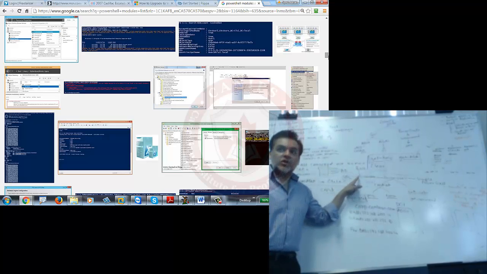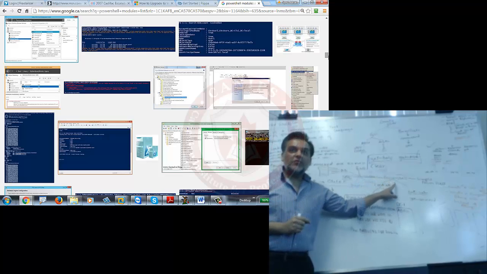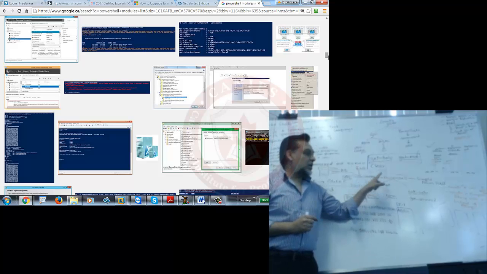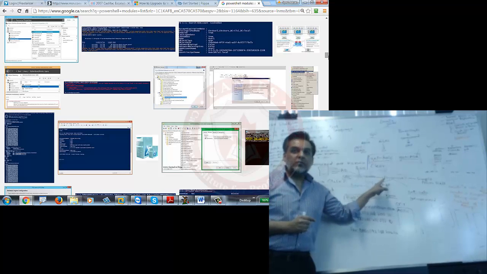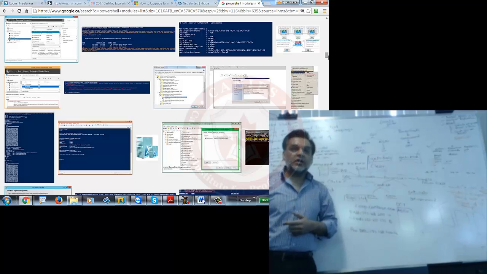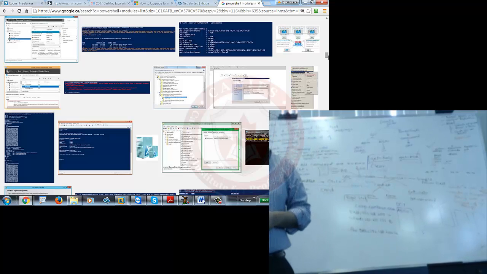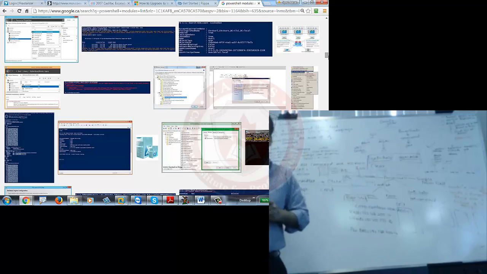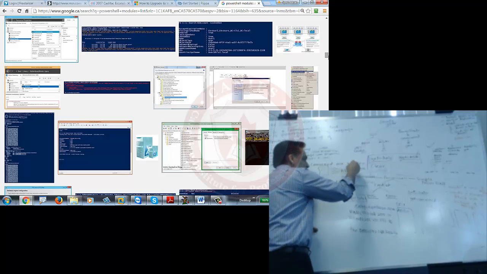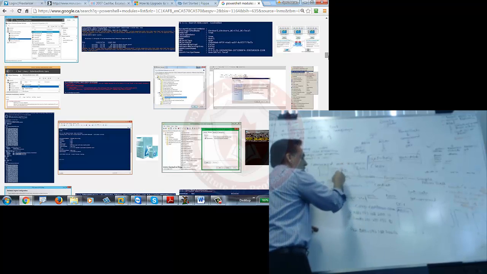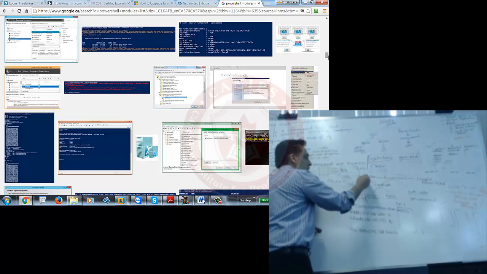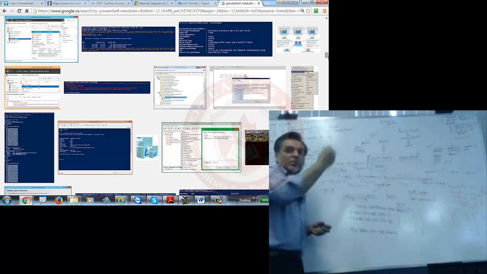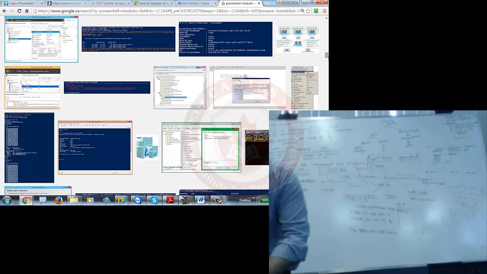The only thing you need to remember is that PowerShell might have a simple window, and that simple window might not run Active Directory commands. The reason it's not running Active Directory commands is because the commands are not added to the module. So for now you can remember there is a separate module for each of these, and there are a few others as well.